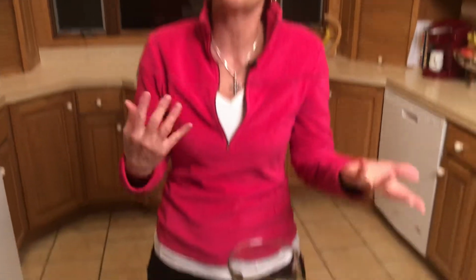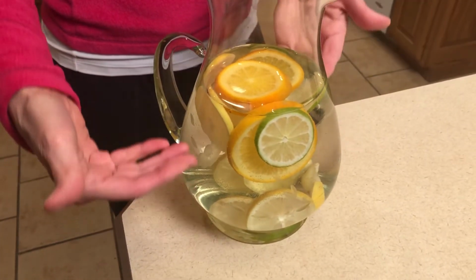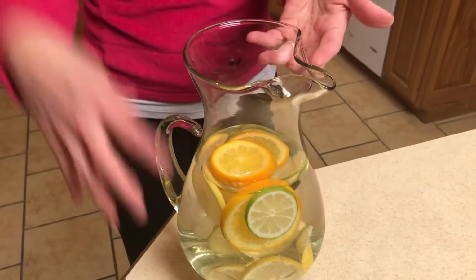So when you have your pitcher in your fridge, and this now is my new night routine, refill it with our good filtered water. So every night, fill, replace, have it ready to go the next day. And also you can, as you drink this down, refill it back up. The slices will infuse two batches before they start losing their flavor.